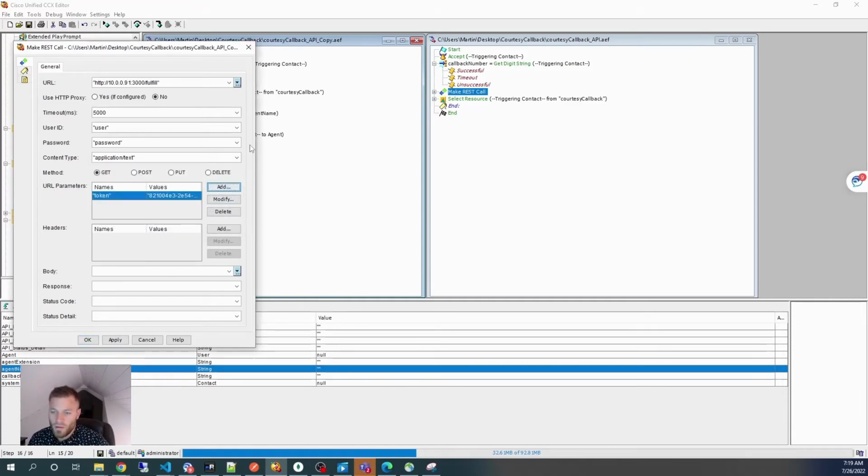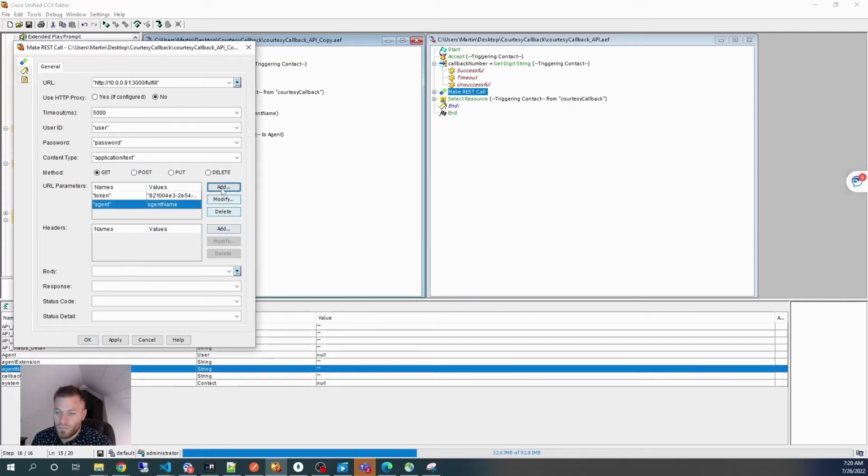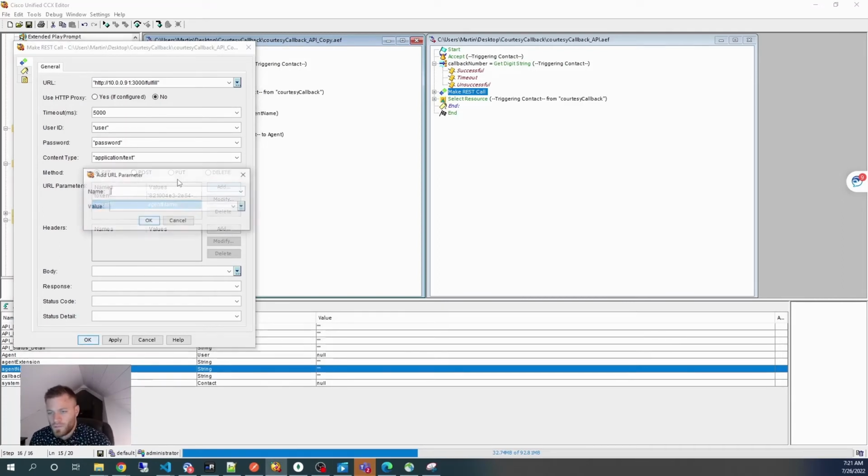Okay. And then we're going to want one named agent. And the value to be agent name. And then another one, ID. And here's where we are going to use the response from our previous get.